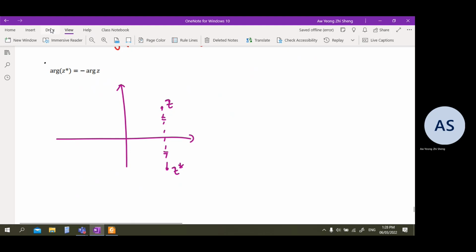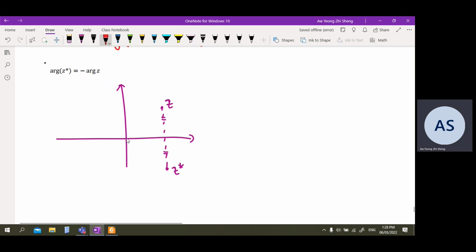Right, so just now we also realized that if the red color vector is a vector representation of z, and the blue color vector is a vector representation of z star, red and blue are just reflections of one another. They will have the axis of reflection as the x-axis. Now, because these two vectors are reflections of each other, if this angle has a magnitude of theta, this angle must also have a magnitude of theta. Now, from this diagram, I know argument of z must be positive theta, because I have to measure theta in the positive direction to reach the red color vector.